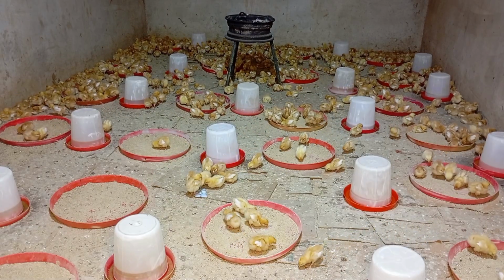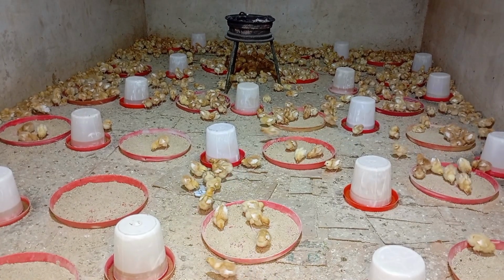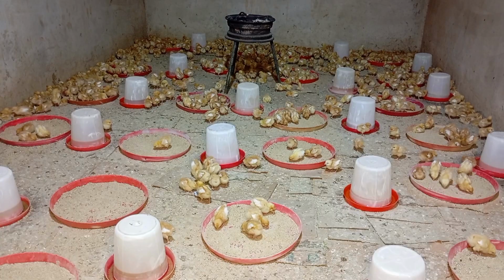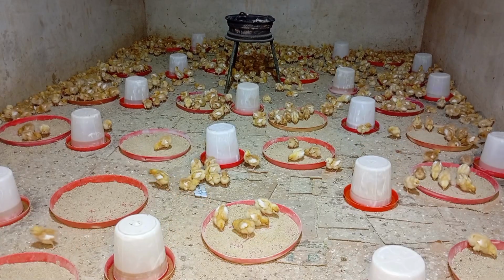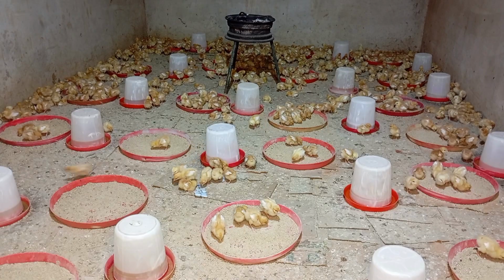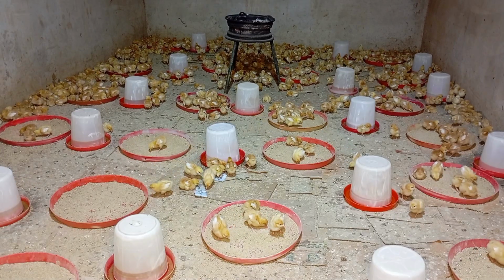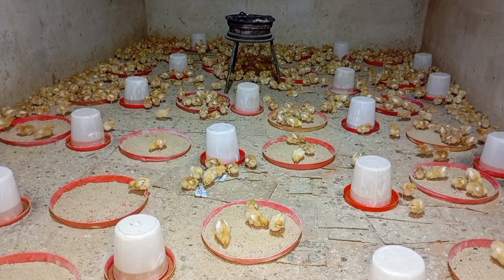Yes, we have a medication chart that we follow, but pullets are quite different from broilers in the sense that you can enter your pen and you will just see something coming up. You will just alter that medication that you want to do, and tackle that thing that you are seeing. That's how we handle pullets.